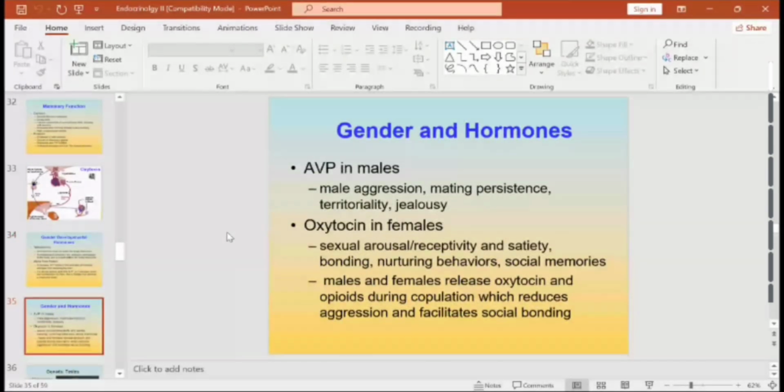So testosterone hormone in males is responsible for certain features. We might not appreciate most of these features in human beings, but if you look at other primates and all other mammals, the male species, we might be able to appreciate them. So for example, features of male aggression, where we have the dominant male controlling the mating in animals that live in groups.